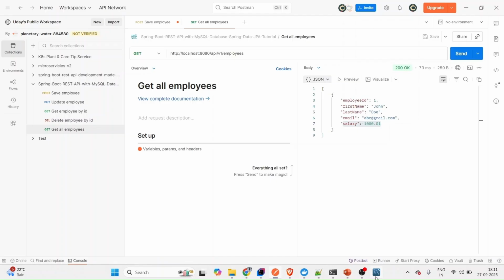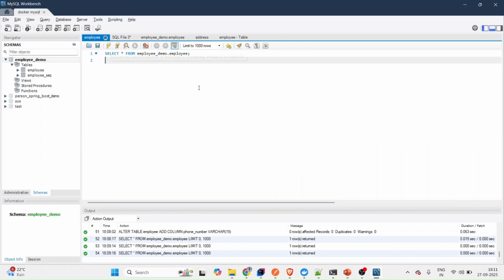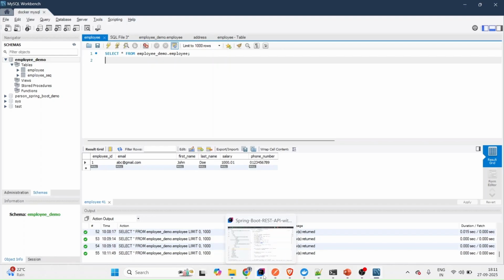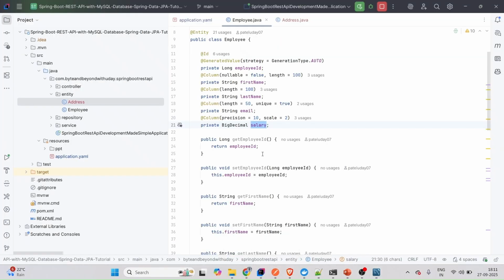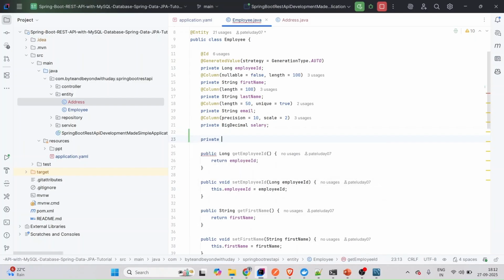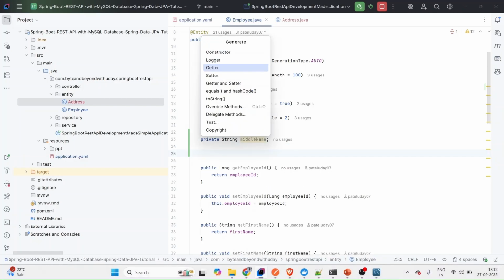And even though we have an additional column in our database, phone number, Hibernate doesn't care. Hibernate cares when we have a new column in our entity and it is not present in the table. So let me quickly demonstrate this once again for the last time, so we can conclude with this validate property.